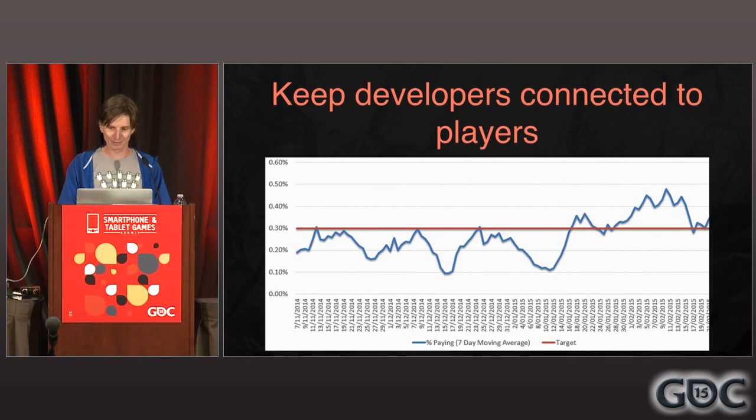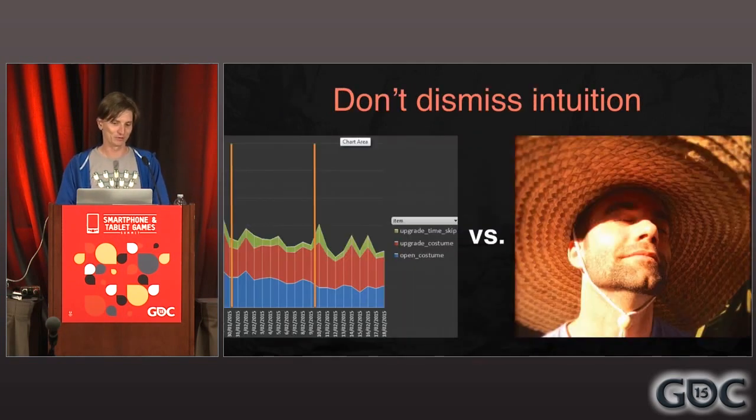And one of my last points is don't dismiss intuition. So here's what we did. We were doing a bit of a revamp of the economy, right? And so we had all this data, crazy amounts of data. On the one side, we got an analyst to go through and spend about 4 days digging through it and come up with the optimal setup for how much coins should cost, how much you should get them, how quickly you should earn them, right? It's great. And also, that person did a great job.